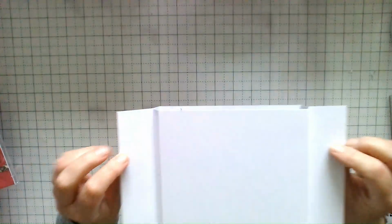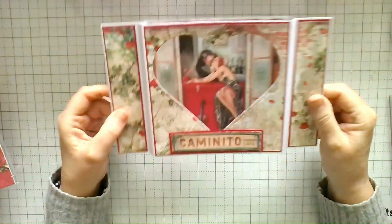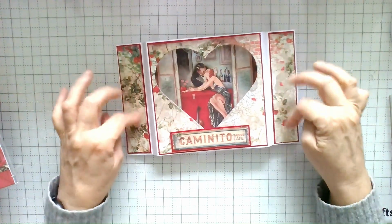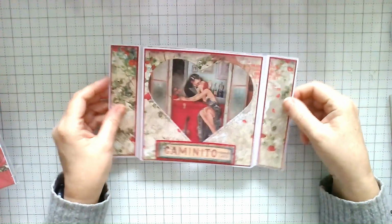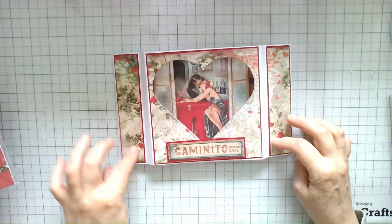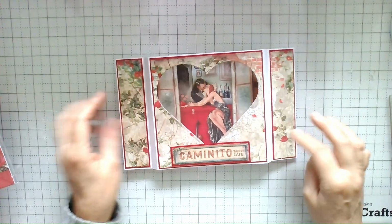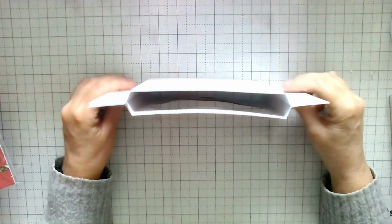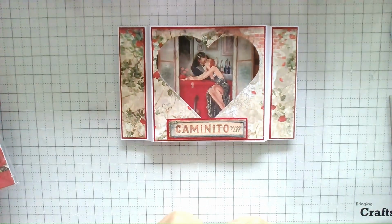And then you have room on the back to write your message, and I could put a "Be My Valentine" down here, or something, or "Love You" could go down there, like that. So yeah, I really like that.